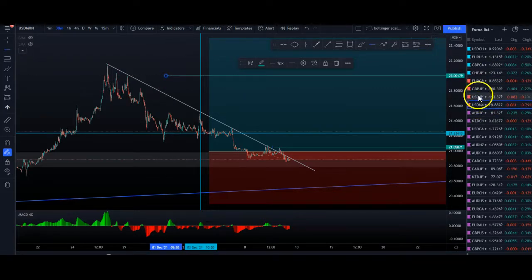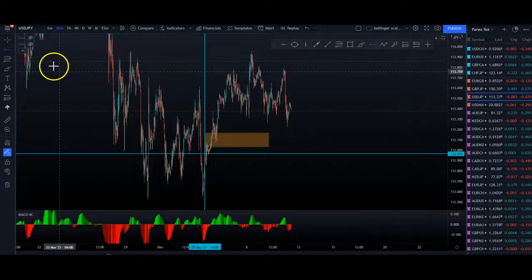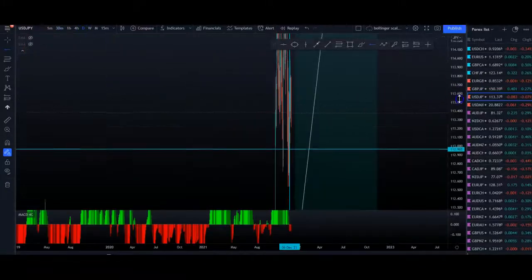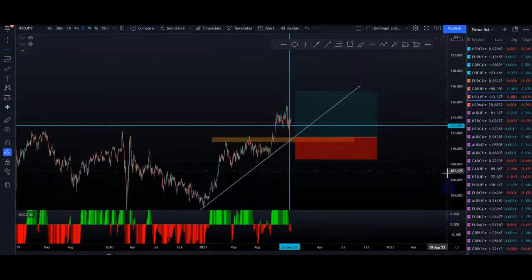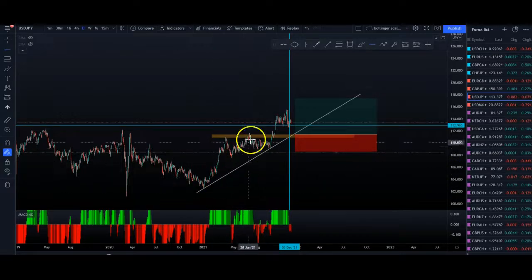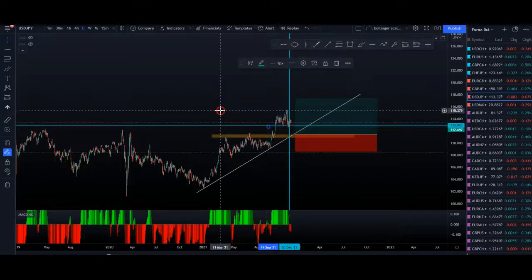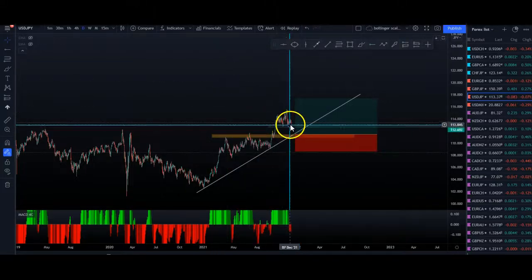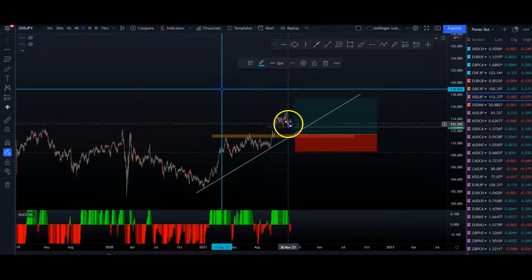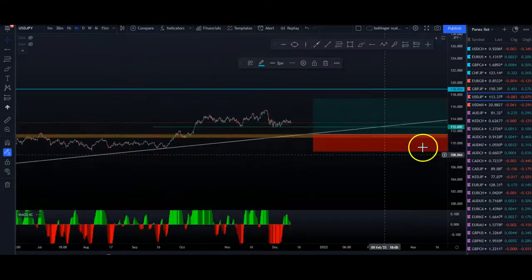Also, we were looking at USDJPY last week. Let's go to daily so we can see the broad picture of it. And that is the daily trend. We're going up very clearly. The market's retracing right now. That cross was right there. Let me move that cross out of the way. So we were in this area. We go to the 4 hour now so we can see this price action right there.